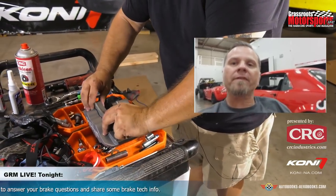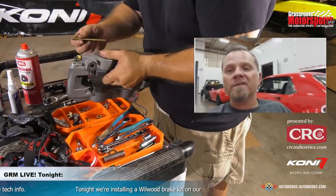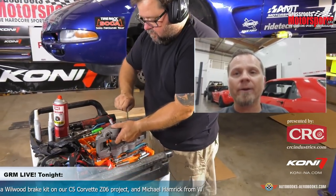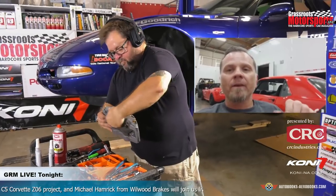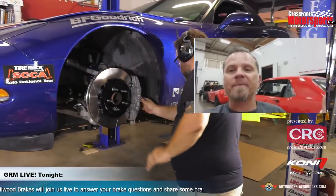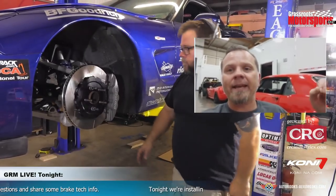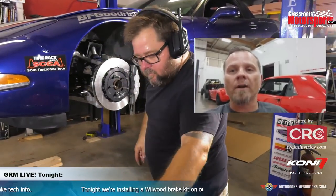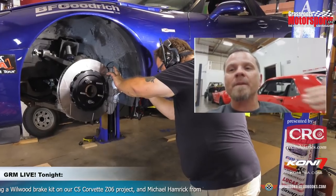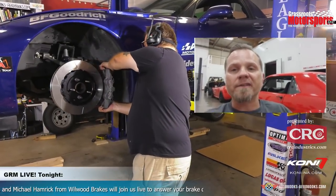So there's a misconception that people think that a six piston brake is going to be better for them than, say, a four piston. But depending on the application, a four or six piston caliper is going to be better suited. For a performance application, especially in a caliper like this Aero 6, where it has a 6-inch long brake pad, we want to keep any of the pad taper down to a minimum. So if we had even sized pistons, what happens with a brake pad, and you've heard this term before in racing, is the leading edge of the brake pad is going to wear more than the tail end of the brake pad. So by staggering the pistons, going from small pistons to large, we can keep some of that pad taper down to a minimum. So that's the main reason why we have a staggered caliper on this bike.